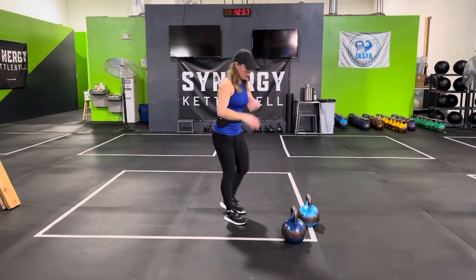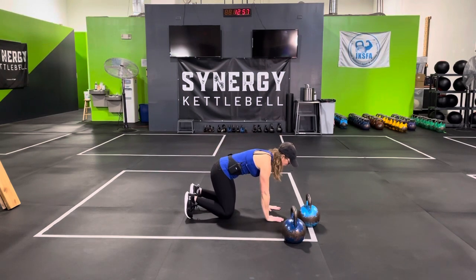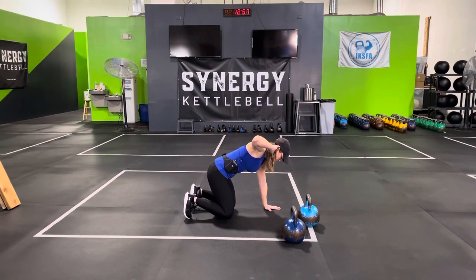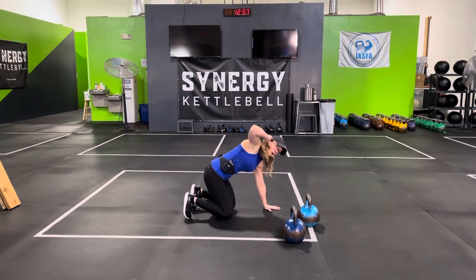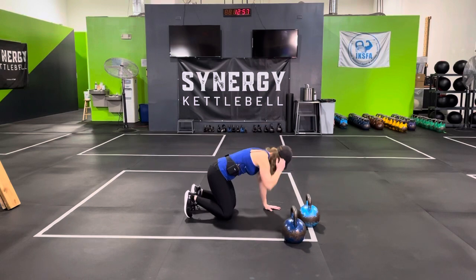Then come on down to the ground for quadruped extension rotation. So you're on all fours. Toes are tucked under. Fingertip to ear. Elbow to elbow. Open up and look past that elbow. 6 on the right, 6 on the left. If you prefer to sit back into those hips, if that feels better to you, that's fine. And the other side.